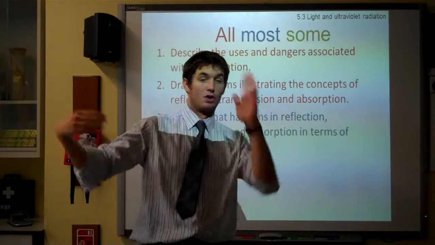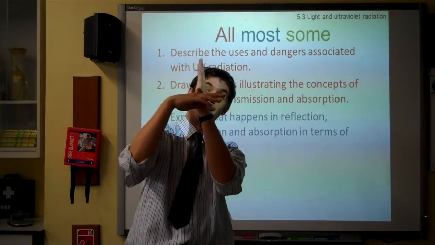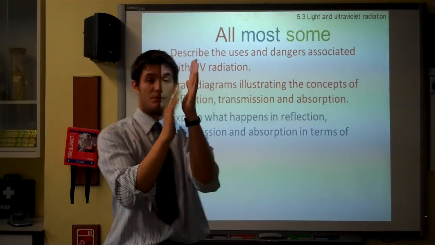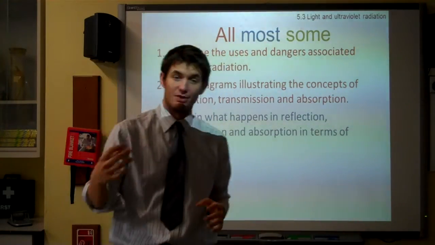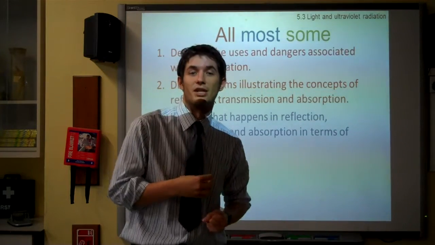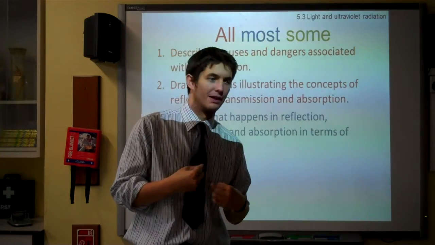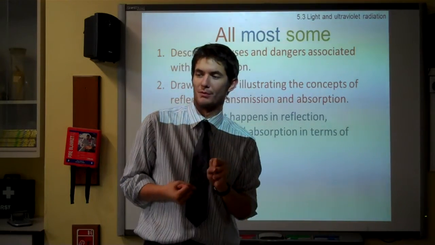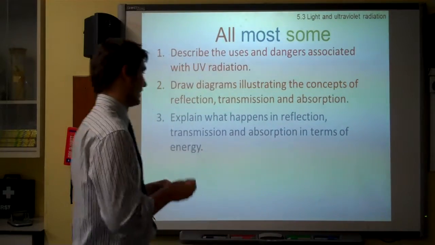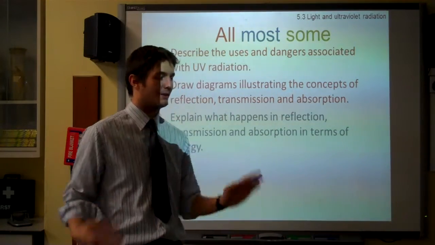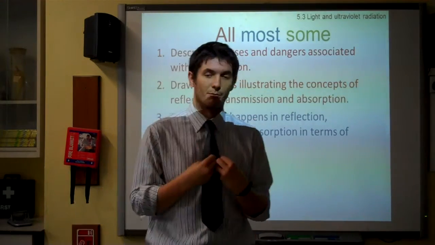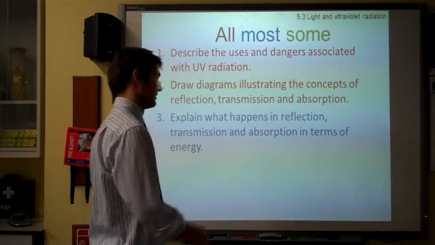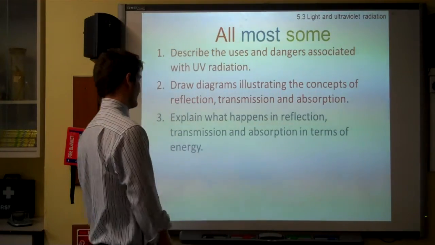Transmission is when the wave goes in one end and is sent out the other end, transmitted, it passes through the matter. And absorption is when some of that energy is taken in, some of the wave is absorbed and taken in, like a sponge, like soaking up some of the energy like a sponge soaks up water. Okay, so reflection, bounce off, transmission when it goes through, absorption when some of the energy is taken away, some of the wave disappears into the medium, into the whatever it is.